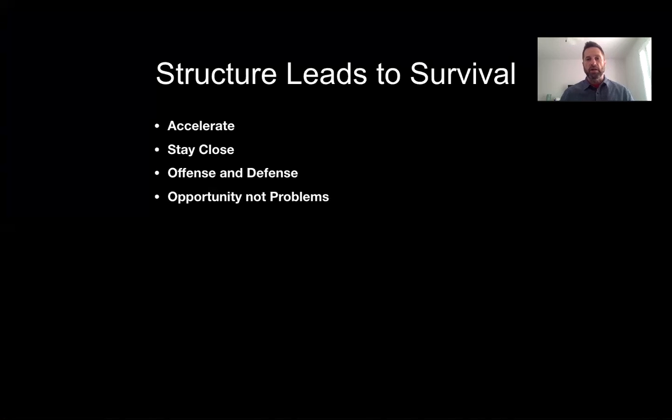Stay close to it. Structure allows you to stay close to your organization. When you're dealing a lot in detail, it does allow you to stay close. Now, understand this. You may not be the person leading your organization that is the most gifted in the administrative part of it. But you've got to make sure that whoever you have helping you do that, you oversee them. You cannot oversee what you do not see. So you have to see what is happening within your organization, which means you have to stay close.